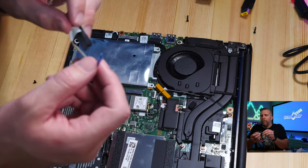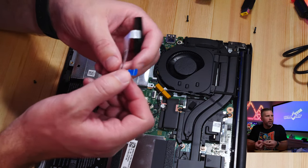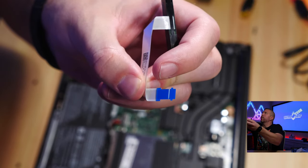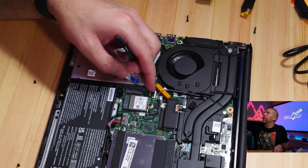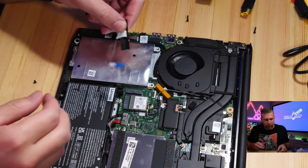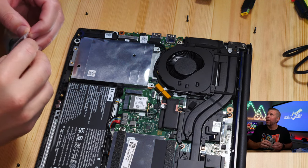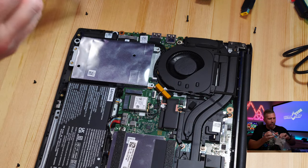And then this blue thing right here, again, not sure how well you guys can see this, but this blue end of the ribbon would go inside of this other port on the motherboard that says HDD on it. And that's where you'd connect it. And that's how you would install the 2.5-inch drive bay. Again, be sure to unplug the battery before you move anything inside of the chassis.